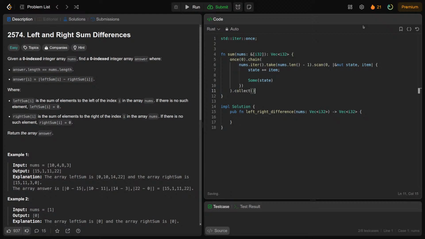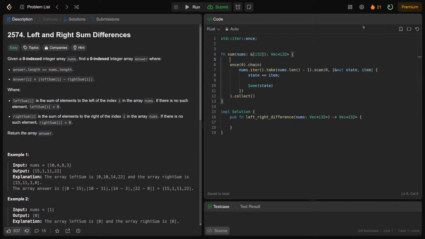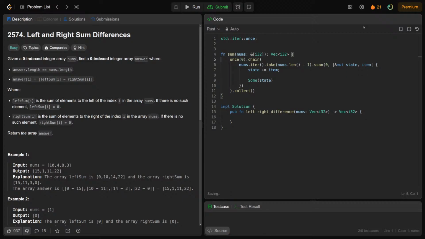Okay, so we've got our function, which will do the sum, left sum, right sum. As you can see here, this function has a complexity of big O of n. So O of n, or linear, because it will be called like n-1 times, though it's ignorable. So still it's big O of n. Okay, so we've got our sum function.